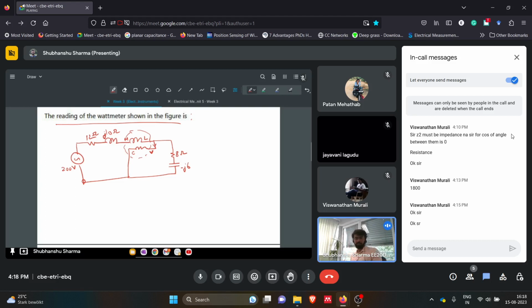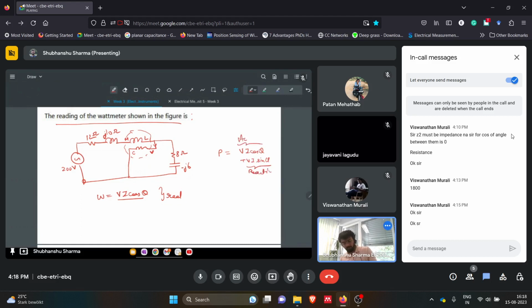Now your concept of phase will come here. So the wattmeter measures VI cos theta, and this is also what we call real power. I think you must have read this in your basic electricals. The total power is VI cos theta plus VI sin theta. This one we say is reactive power, and the other is active power. And we want the wattmeter to read the average power, which is VI cos theta.